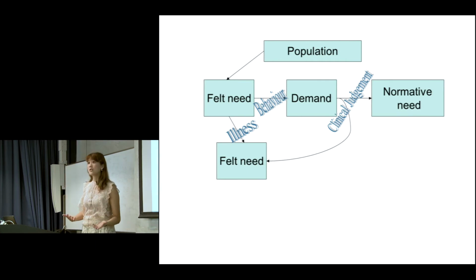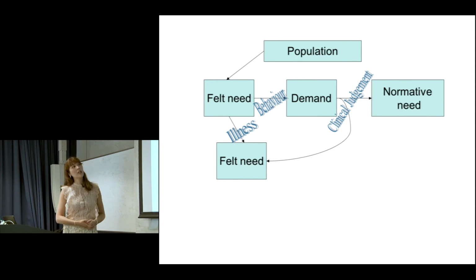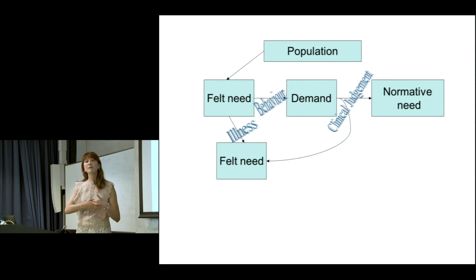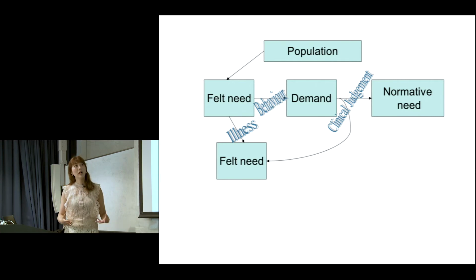That's not necessarily only a doctor's role. Sometimes the pharmacist decides that, well, yes, I'm going to give you a drug and you need this medication. Take this and you'll be better. That's also a formal normative need because a clinician has qualified your demand. Sometimes they will say, no, don't worry, take a rest, you'll be fine. And that will be a felt need.